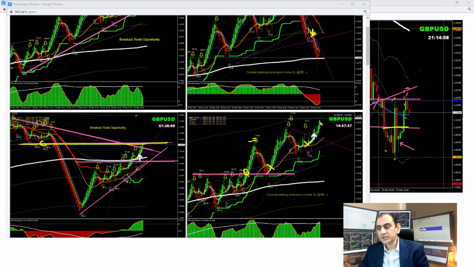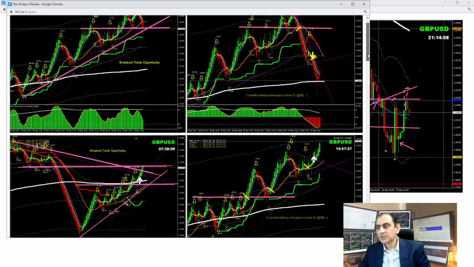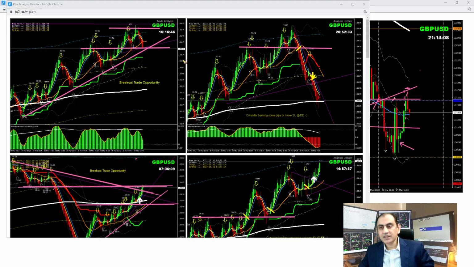We announced another long trade here. As soon as the price hit the fib channel, that's what you can see here, that's what I explained to my traders, it's time to bank some profit. So we had amazing trades. As soon as the price hit the major resistance level, as you can see here, we banked some profit.